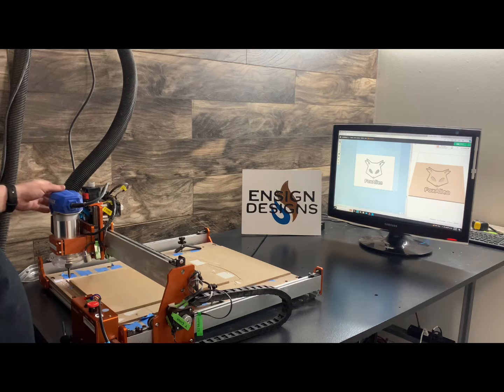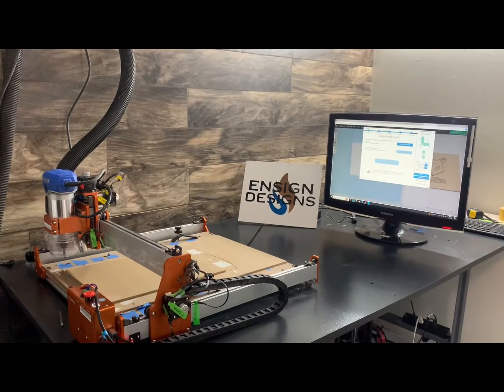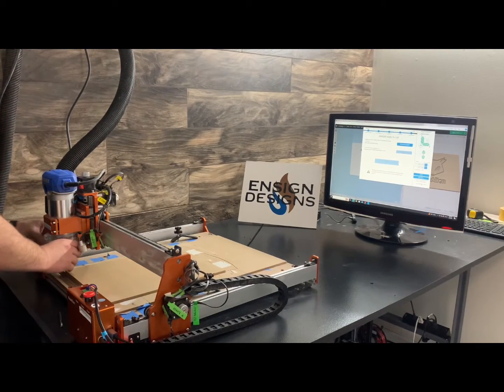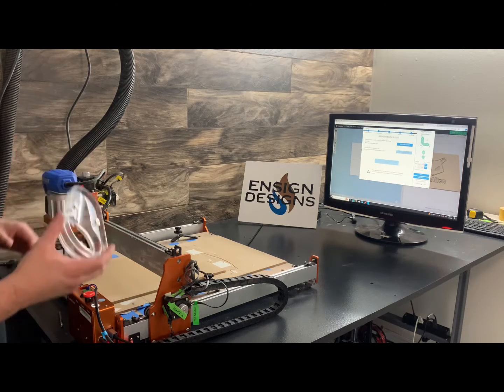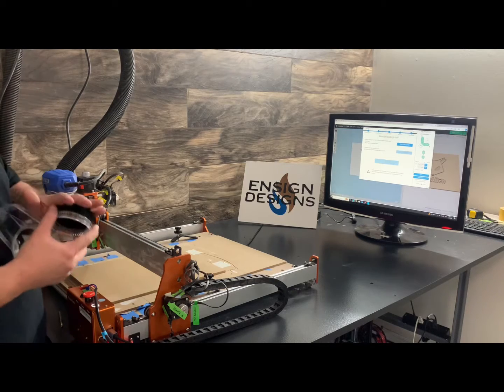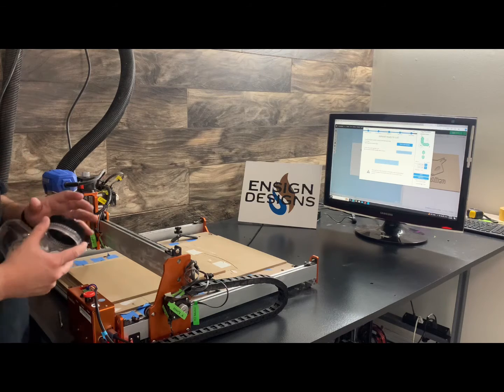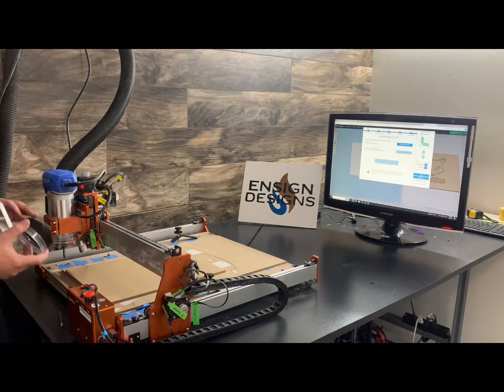Here you're going to turn on your spindle. Now, if you're using the factory FoxAlien router that comes with it, when you turn on the spindle in the program, it will automatically turn it on and turn it off when the job's complete. But since I upgraded to the bigger spindle, I do not have the FoxAlien Smart Relay Controller module in my FoxAlien. I wish I had it, but I don't currently. If you had that, it would know to turn your aftermarket spindle on and off. But because I do not have that currently, we will be shutting it off and starting it manually.